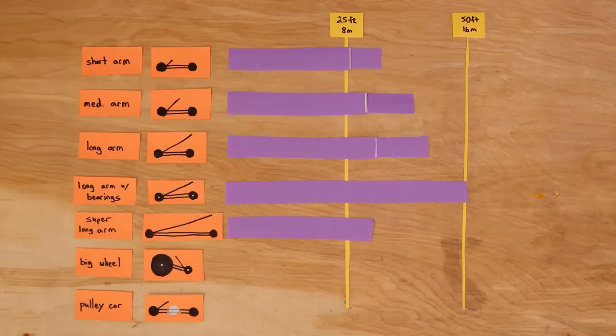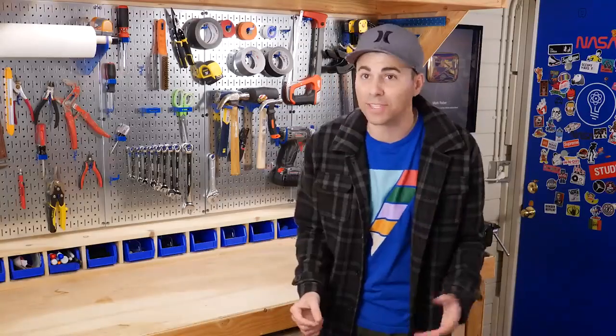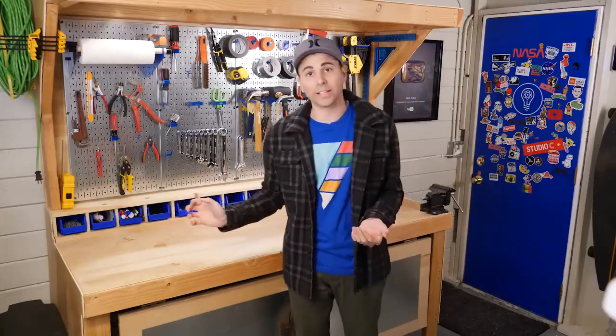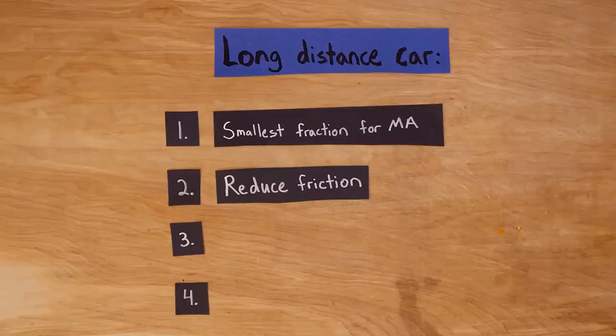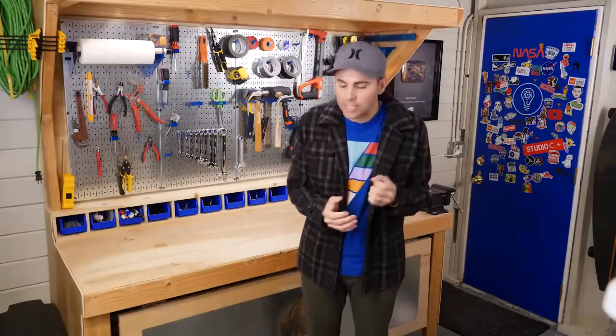But it only made it to here, which was worse than even the short lever arm car. The problem was that it didn't coast very well, because we had to make it really big, which means it's more heavy, which means more friction. It's harder to push a heavy object on a table than a light object, because there's more friction resisting you. So principle three is to make it lightweight. This shows you need to balance these principles — if you take any one of them too far, another principle will creep in and start penalizing you. It's an optimization problem, and that's what makes the mousetrap racers such a great project. Tweaking and testing different things is critical for honing in on the sweet spot for your specific design.